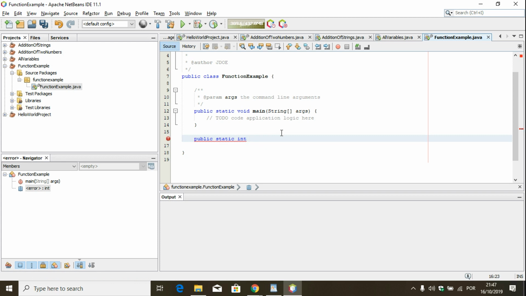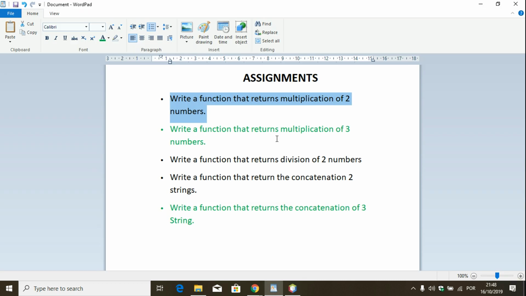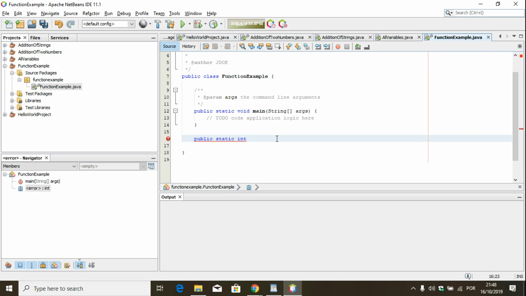So what was the syntax of the method? It is public, then the return type, then the name. Just give any name, because according to the requirement this is returning multiplication, so we say something like multiply.